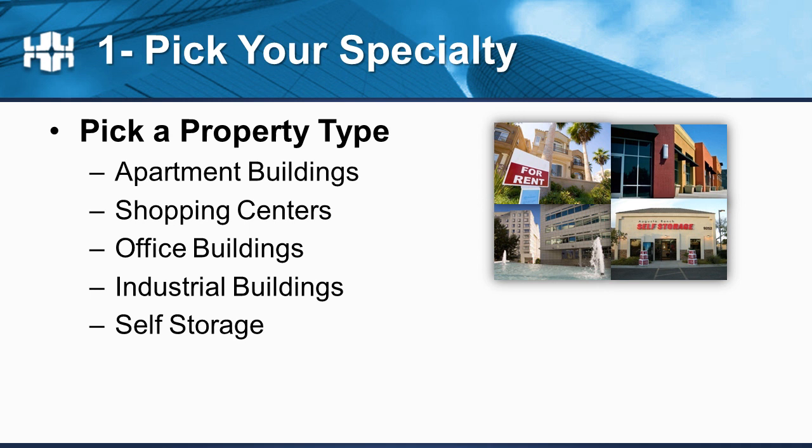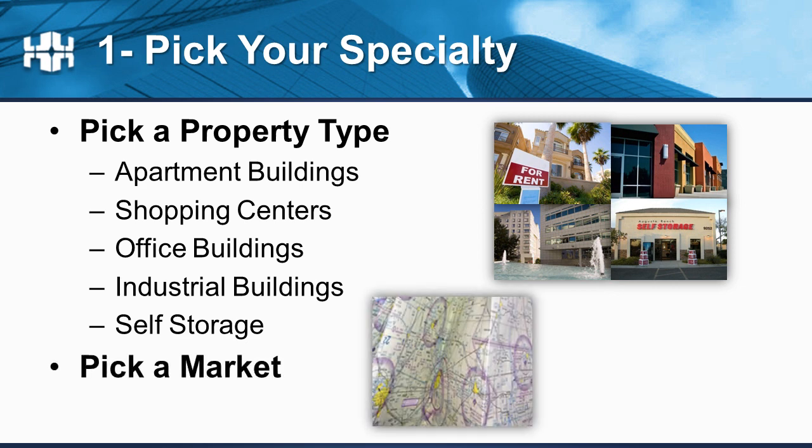All right? So next, I want you to specialize in a market. I want you to pick a market where the fundamentals are strong, right? Rents are growing. That's a value opportunity. That's probably an undervalued market that when you buy today, rents are going to go up and it's going to increase value. But you might be thinking, gosh, Craig, where am I going to find a market like that? The reality is there are great deals everywhere. If you're really good at your product type and your market, you're going to find those deals.